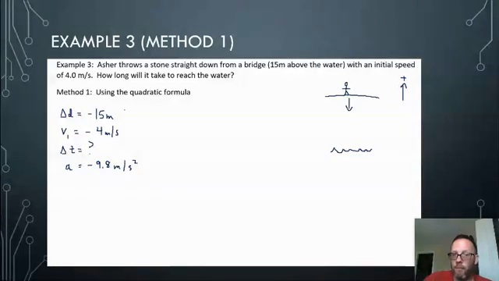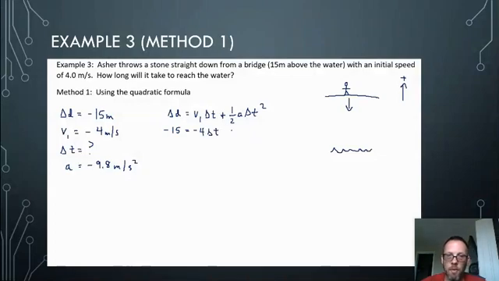There's two ways we can do a problem like this for finding delta T. The first one is, if we look at the four things involved here, the 3 we're given, the 1 we're not, the displacement equation is the equation that has those 4 things: delta d equals V1 delta T plus 1/2 A delta T squared. But what you'll notice is there's no way to isolate for delta T. It's a quadratic equation. So if we plug in what we have, negative 15 equals negative 4 delta T, a half of negative 9.8 would be negative 4.9 delta T squared. We get this quadratic equation.